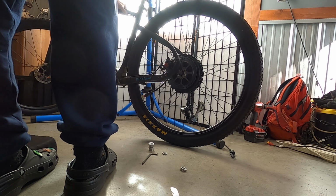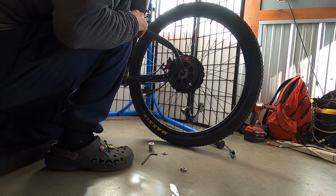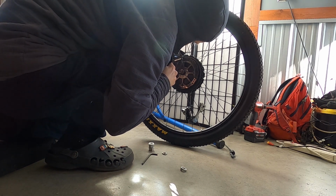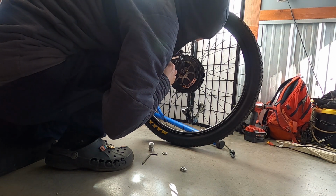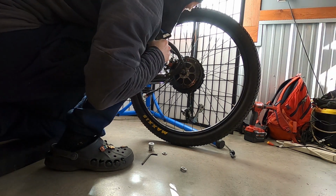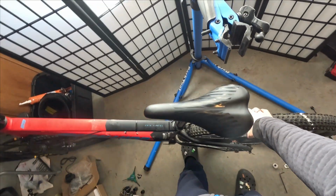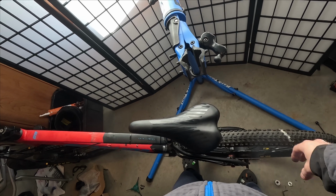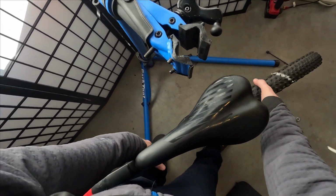Alright guys, so I just loosened up the brake caliper off of the mounts a little bit. Right here. And you can see how much of a big gap there is by those brake rotor bolts. So I need a bigger brake rotor. Okay guys, so we're going to take this wheel out of the dropouts again and get the bike back up in the stand.